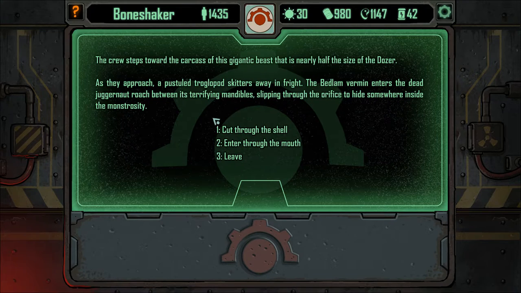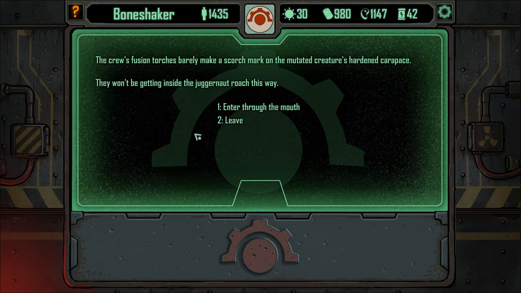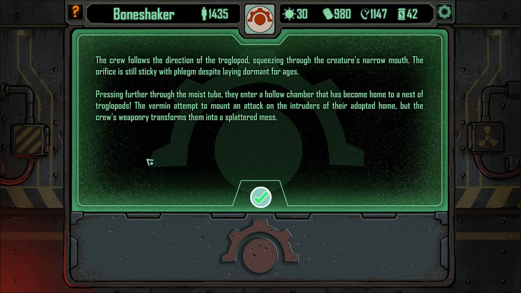So when I did this the last time, I entered through the mouth. I'm going to cut through the shell just to see if it gives me anything different. The crew's fusion torches barely make a scorch mark on the mutated creature's hardened carapace. They won't be getting inside the juggernaut roach this way. Okay, I guess you gotta go through the mouth.